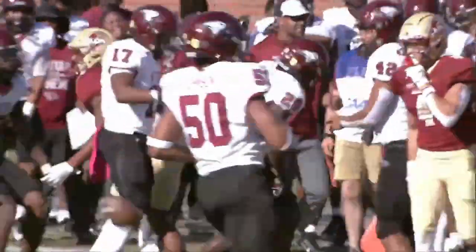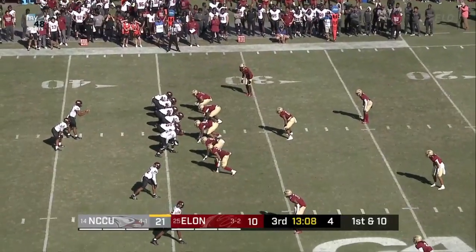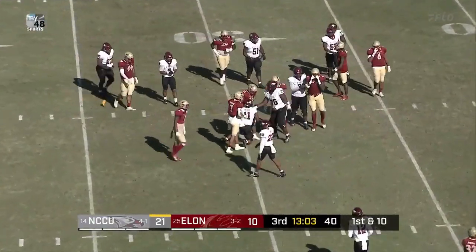And just like that, the Phoenix who had it moving — more points on the board. Richard, who threw it for 112 in the opening half, goes to work. Snap. Richard will keep it himself on a quarterback power, takes it to the 30. But hold the phone — penalty.